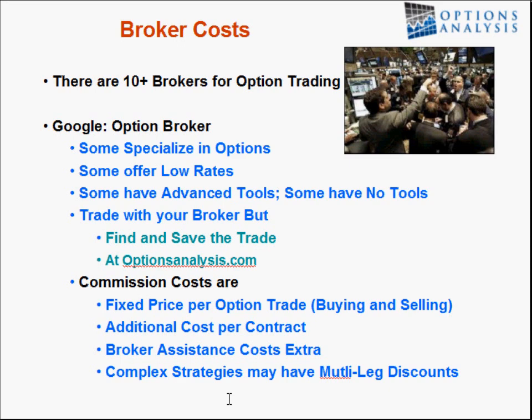If you want to use your broker to assist you in the purchase of your options, that's going to cost you more than just doing it online yourself. But when you trade complex strategies that we are not going to discuss, you can get what's called multi-leg discounts. If you're just starting out, one broker that has low rates and a very nice trading platform is interactivebrokers.com. Check them out.